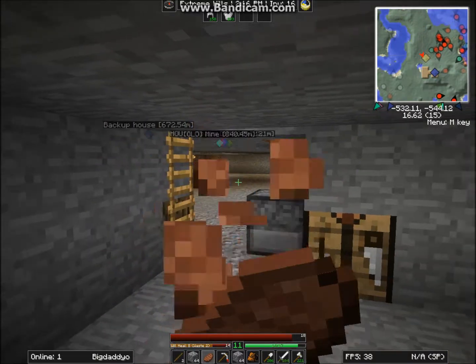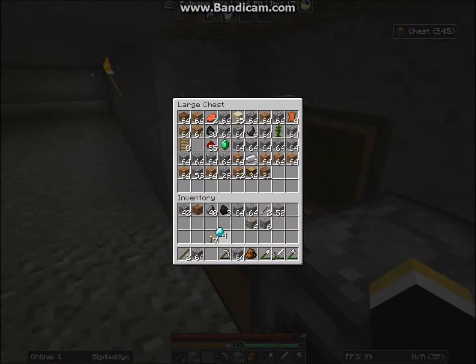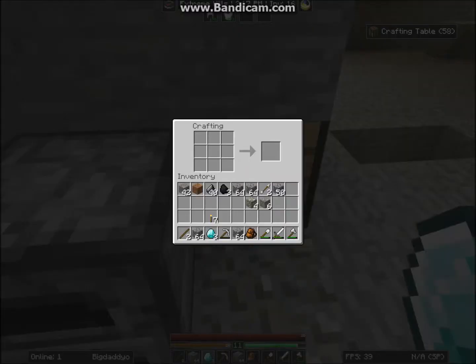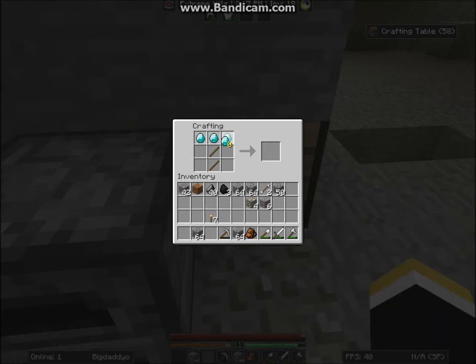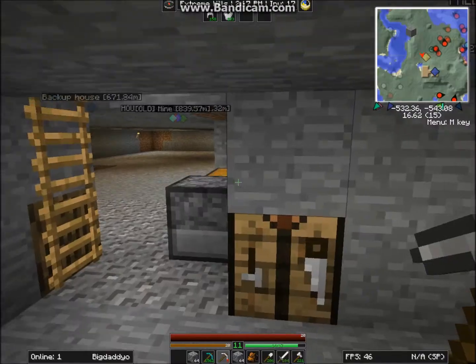So, hold on. There we go. So, where are my diamonds? I need a pickaxe. I'll save one. You never know how many diamonds you can find. But I definitely need a pickaxe to get some obsidian. So, how much iron do we have?